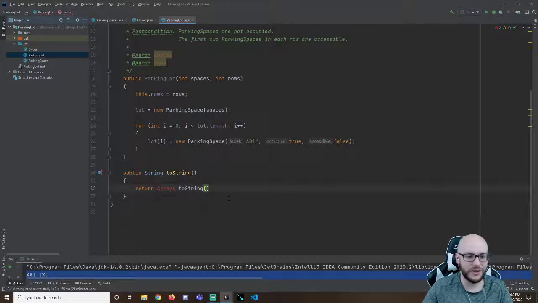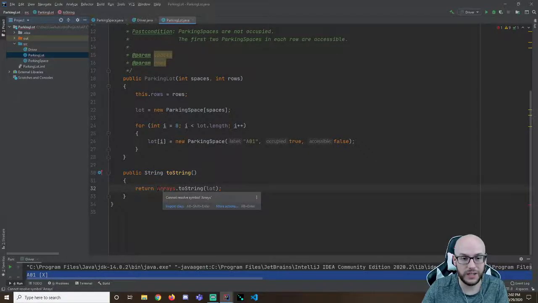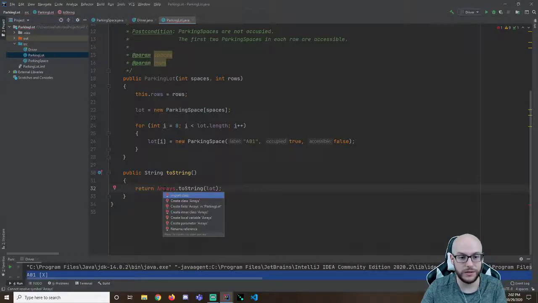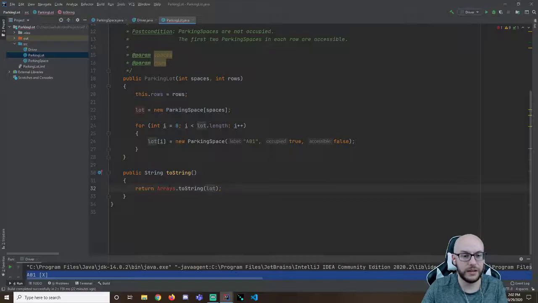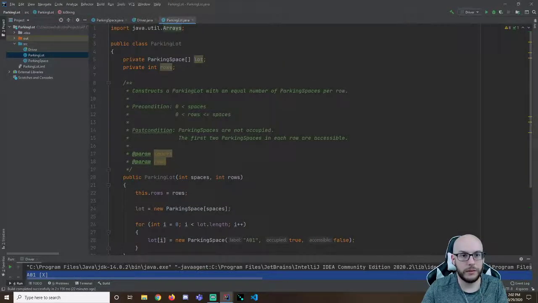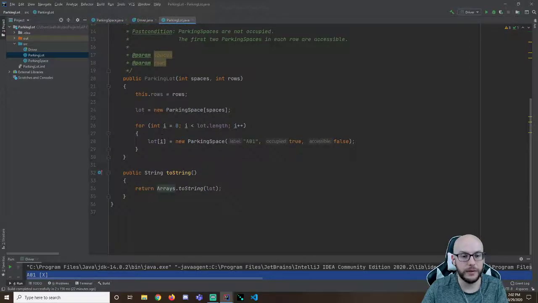I've talked about this in other videos, but ultimately the arrays class, it's a static utility class, right? I need to import it. That's what's wrong here. If I scroll over it, I can hit Alt-Enter, and the first suggestion is import class. I'm going to say that again. I can hover over the red text, hit Alt-Enter. The first suggestion is to import. And so that imported the arrays class for me.